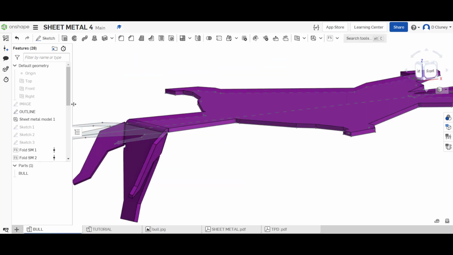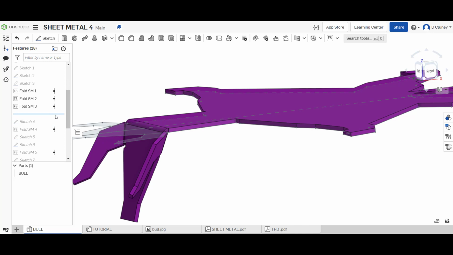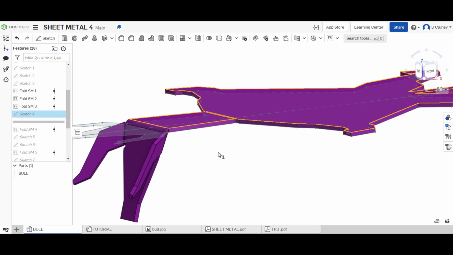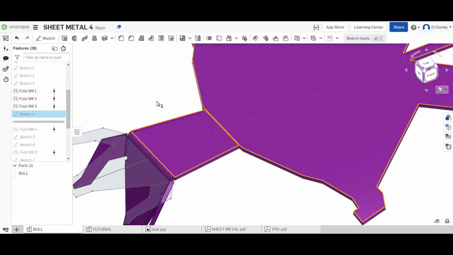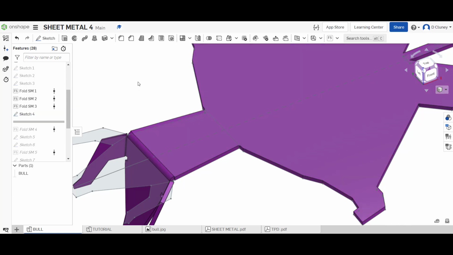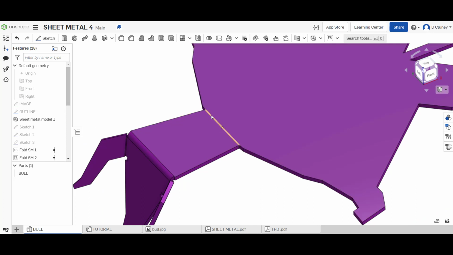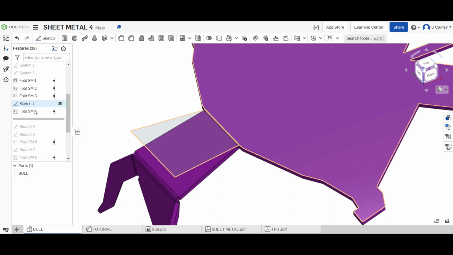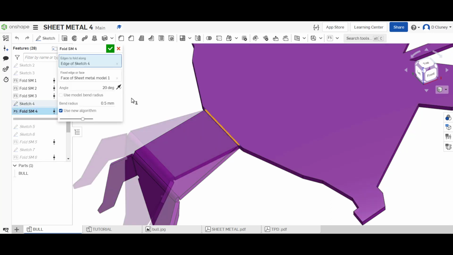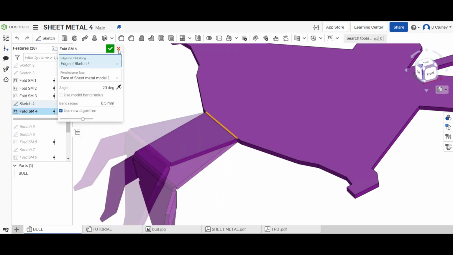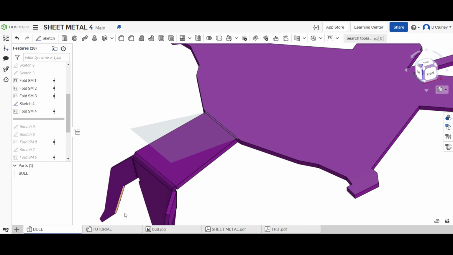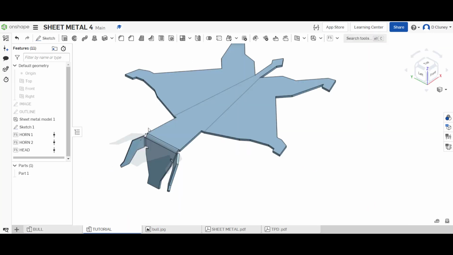Let's have a look what I did next. Is I created a sketch. Oh, up here. Let's just turn that on and turn off. What's that one? See, I put that here now, and then I've bent it down, and then let's have a look at the angle again. So I decided on 20 degrees. 20 degrees. So let's go back to here.